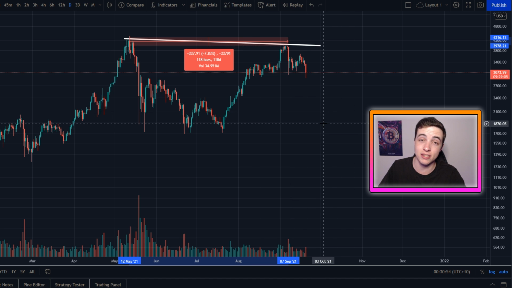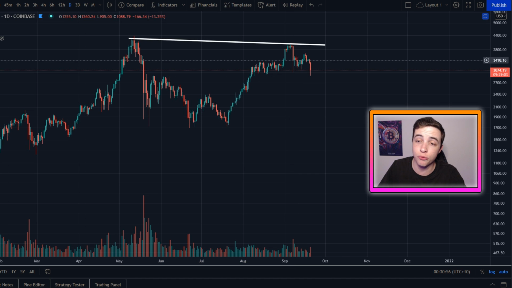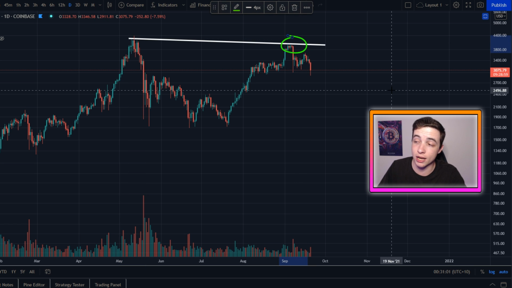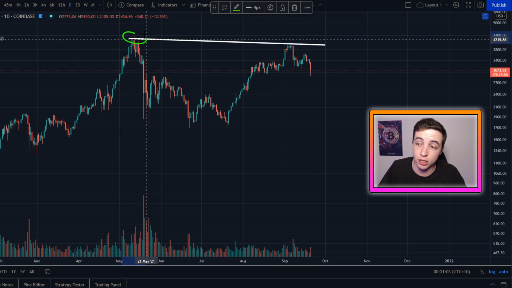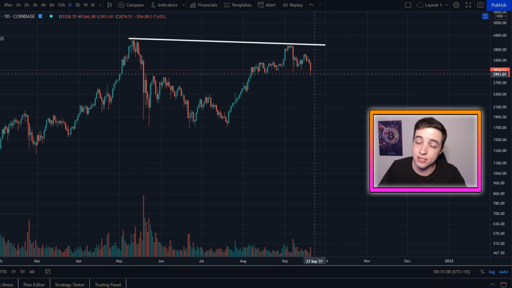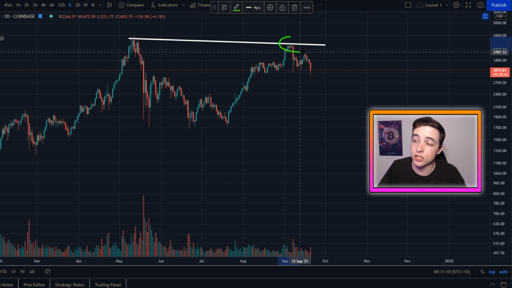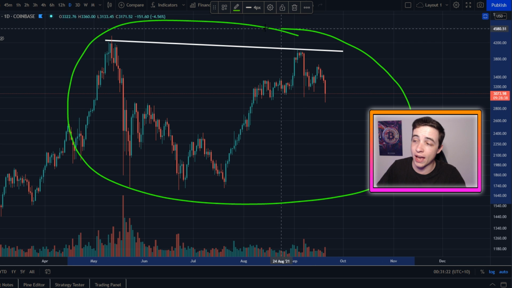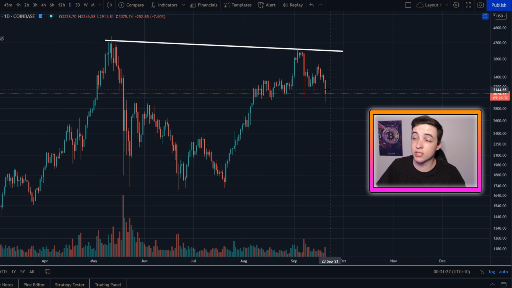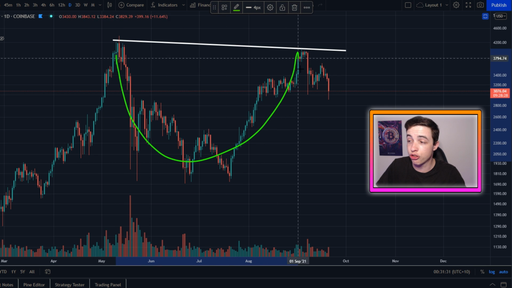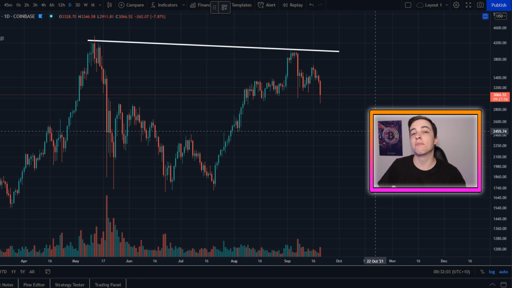So once again, this is pretty significant, and usually we do not see this type of formation during a bull market. I'm not gonna lie, we do not see lower highs forming over a 4-month time period during a bull market. This is the type of price action that we see during a bear market. But obviously I'll keep you guys updated on the big picture here of how this actually plays out, because for example, if somehow the price can turn around pretty quickly, this could potentially lead into a giant cup and handle pattern.